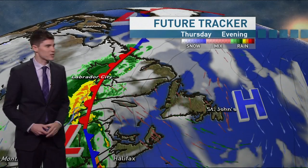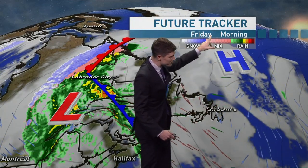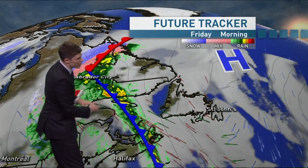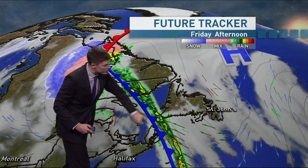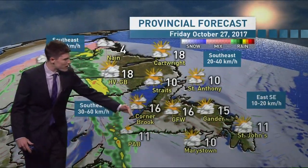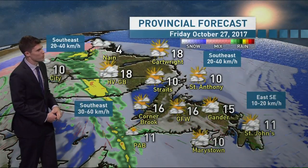Here's how the next few days are going to play out. Area of high pressure that had us under some pretty sunny skies today will move off to the north. I do think there's some sun in the mix tomorrow, but more cloud cover on the go as that high loses its grip on us. We will see showers on the go for Labrador City into the Happy Valley Goose Bay region and southwestern Newfoundland for the late day tomorrow. It's an afternoon arrival for Port aux Basques up to Port aux Port. I think Corner Brook stays dry until supper time. And same thing through Happy Valley Goose Bay. It's an early evening arrival there.